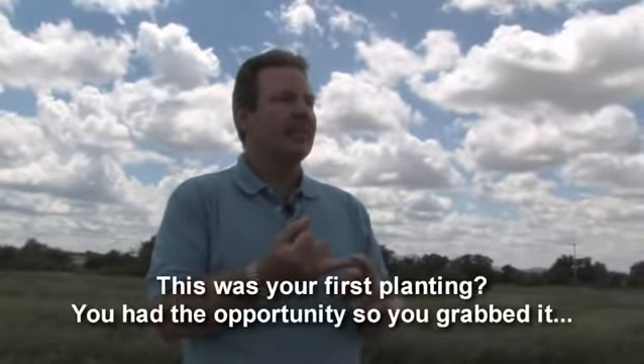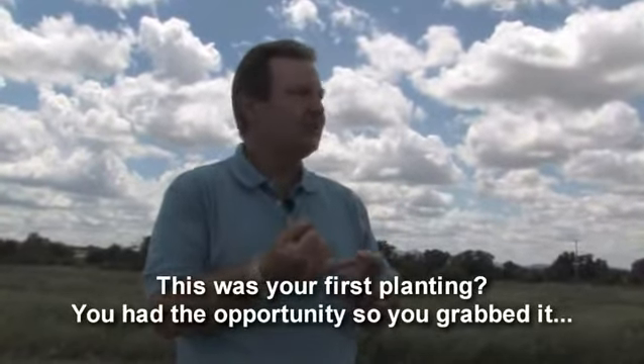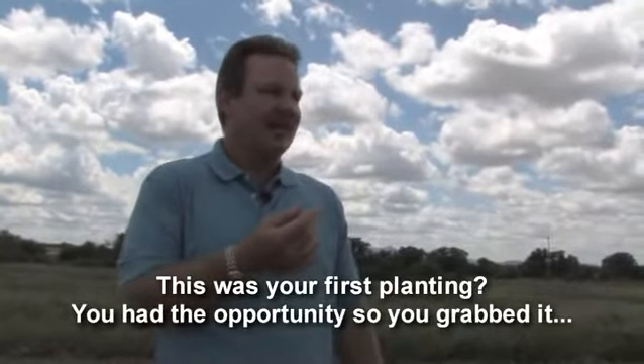Petit Syrah has never been grown in this whole area, so it's kind of an experimental one. We selected it partly because we could get our hands on it quickly — somebody defaulted on their contract, so we didn't have to wait a year. But also we think there's going to be some interesting things we can do with it here. This two acres was our first year planting; we grabbed it because we wanted to get something in the ground. We're really happy with it so far — it's very vigorous, the fruit's delightful, and we think the wines are going to be very good.